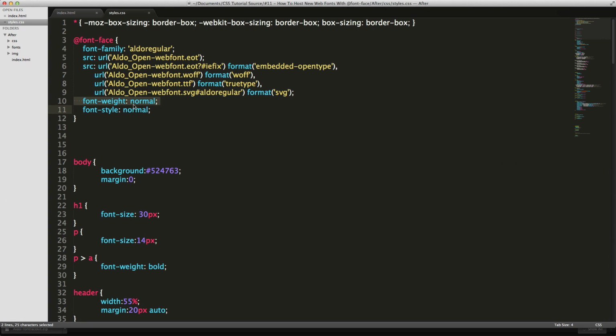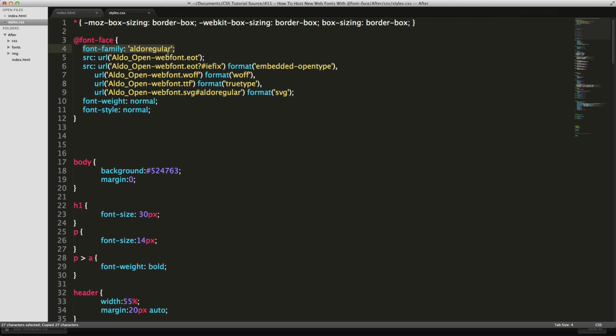And then we give it a font-weight of normal and a font-style of normal. And this is just in case, because this is in fact serving Aldo regular. If this was a bold font, you'd still see font-weight normal here because we don't want the browser to add bold onto the font for us. We want to use the actual bold font. So in this particular case, this font-family right here is really the defining line here. It says what we need to use to actually use this.